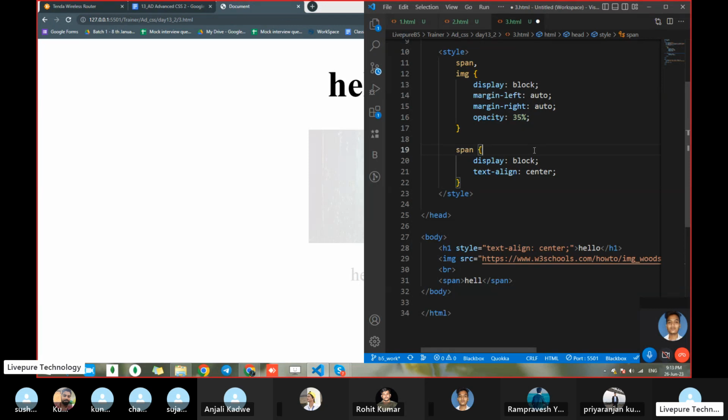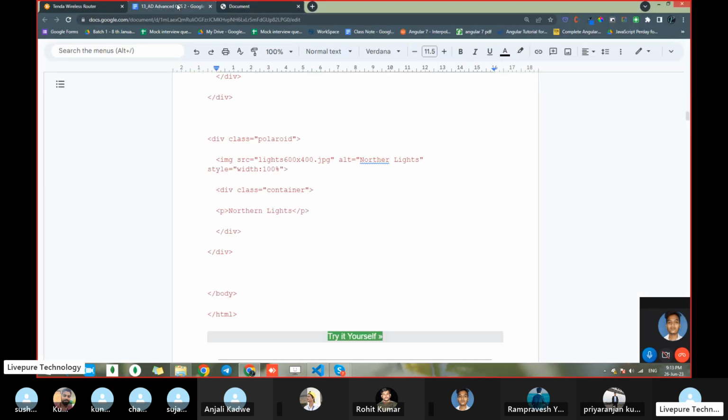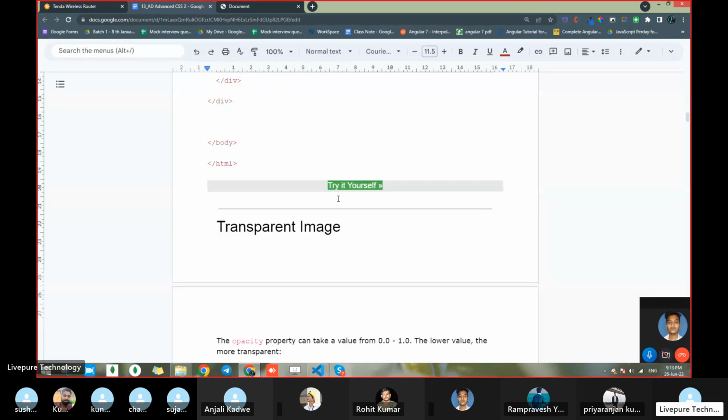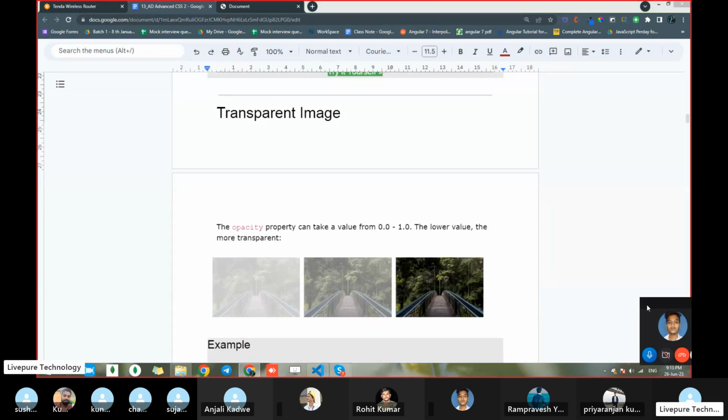So one thing you can keep in mind: 100% means the image will be completely visible, because its value itself becomes 100%, but when it is 0, it means nothing will be visible. Fine. So this is the opacity. And the same opacity you can apply with the help of color as well.